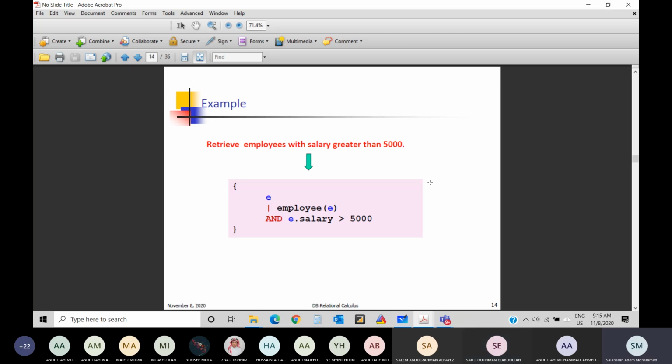All you have to do is just put a bracket and another bracket, and you are halfway there now, isn't it? Put the variable here, what you want to print. If you want the name, put x dot name. If you want the salary, x dot salary, and put the table in which x is. And then if you have any condition, put the condition. Just put and between the conditions, and so on.